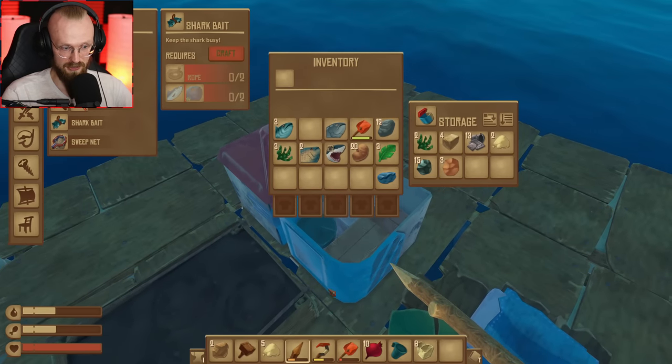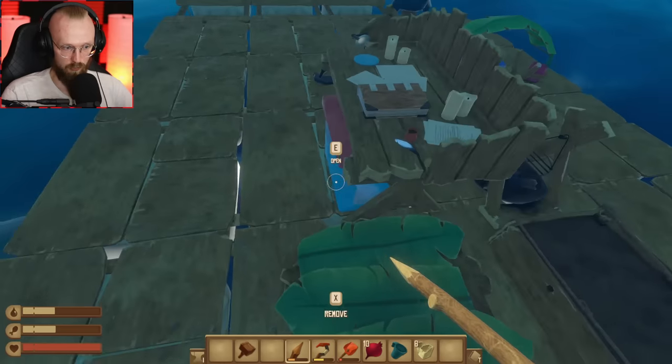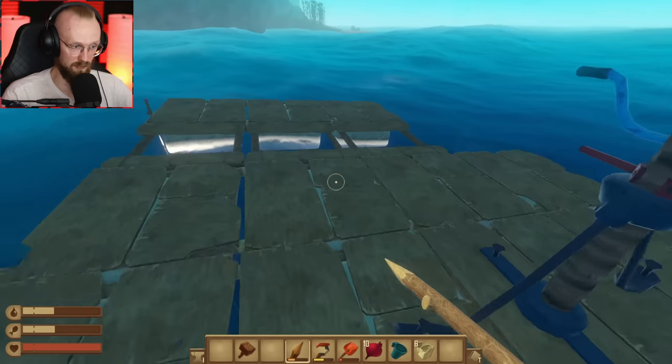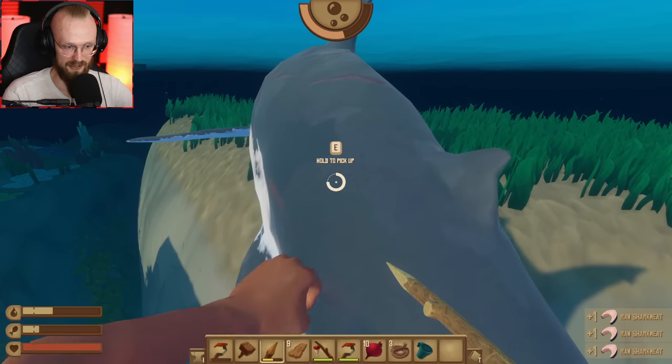Actually, we have gotten something. All right, let's drop the clay. Let's drop all the sand. We can craft one more brick, so that'll be 5 bricks. We still need one more brick, so I still need 2 more clay. We killed another shark, so here all we need is just some of that other garbage.